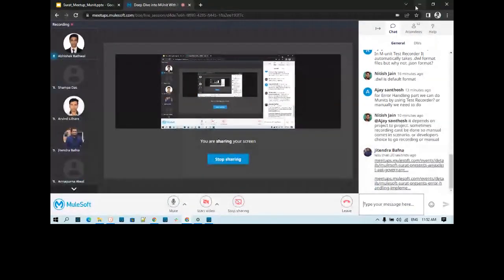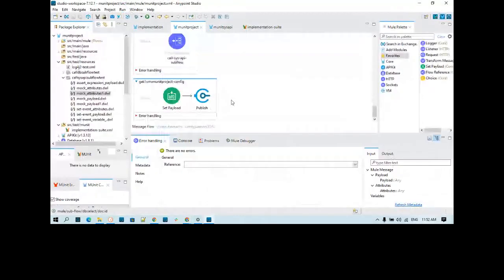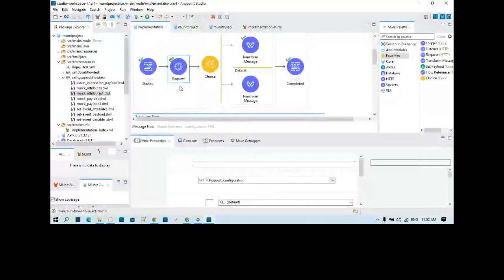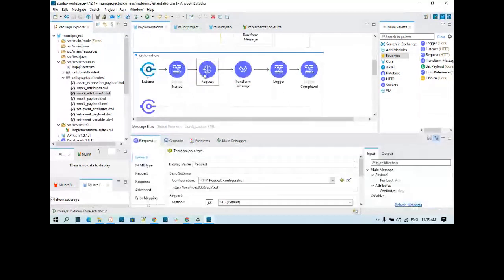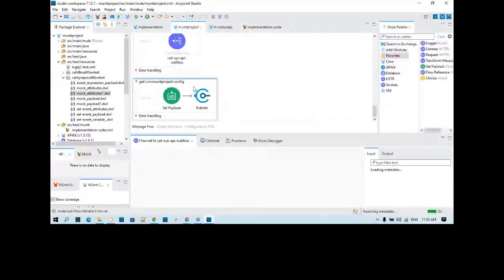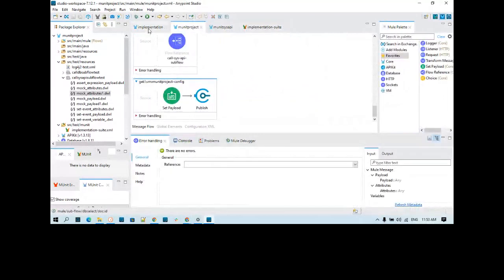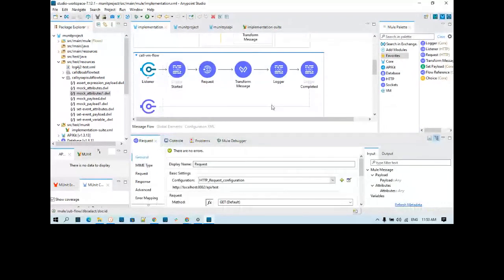Fine. Now let's quickly go to this VM. As I'm using VM, this is an asynchronous process. If I create a MUnit for this, then when we normally run our API and hit the API, it gives me the output showing this is done. But at the same time, it also goes to another flow where the listener is there and it executes its properties. But when I write a MUnit, it will only create the MUnit for this particular flow, and it will not go to this other flow, the listener flow, where I have the main logic.